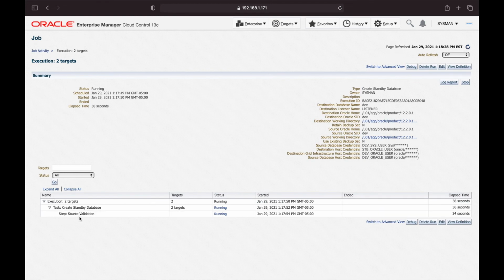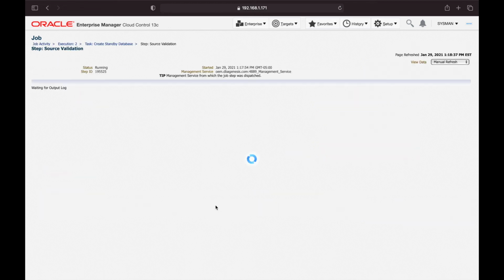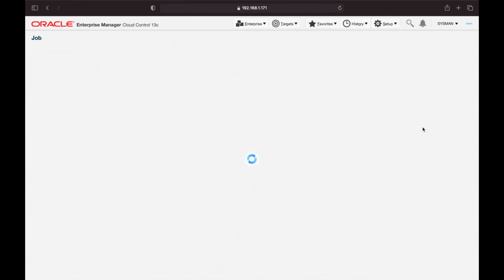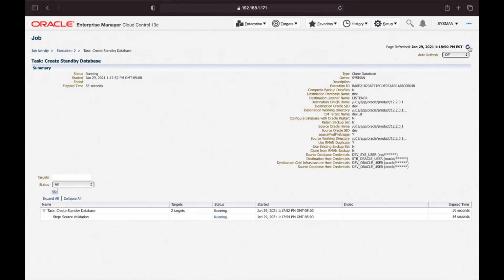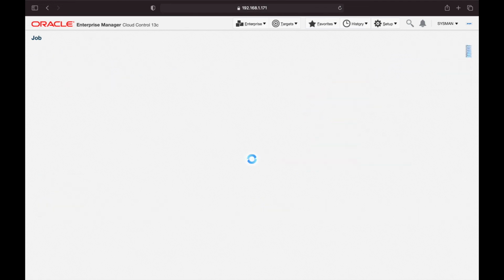I'll choose this one. Source validation, it is trying to validate the source. Click on running to look at what is happening inside. We can see it's waiting for the output log. We'll choose this option. Still waiting. Let us go back. It takes a little time for the agent software to reflect what's happening on the targets onto the OEM. So we'll just have to wait for some time.